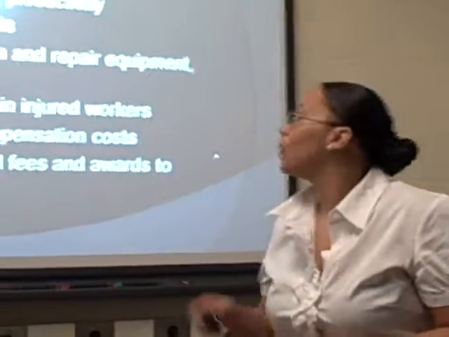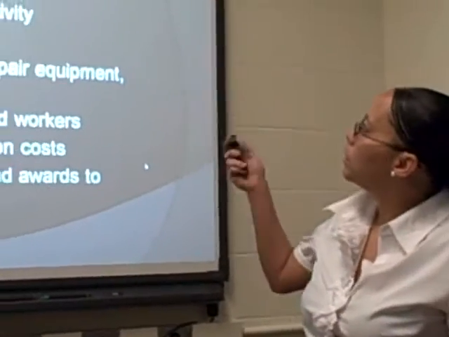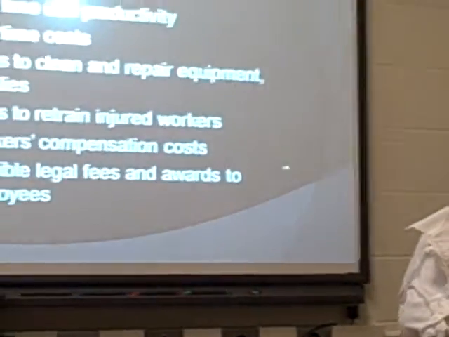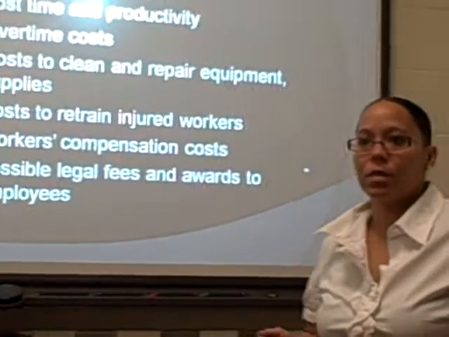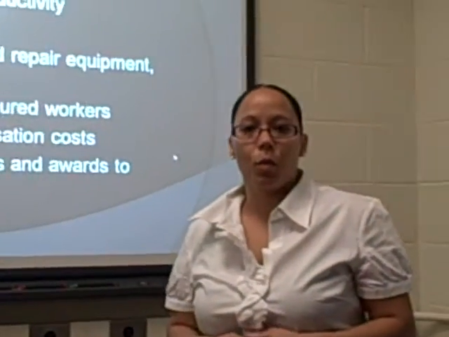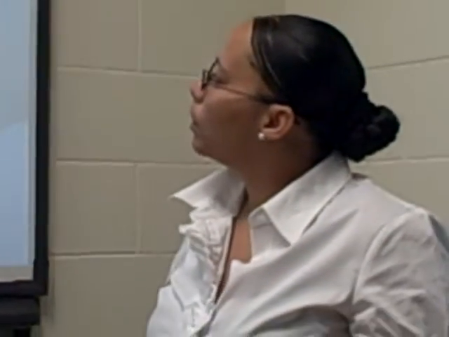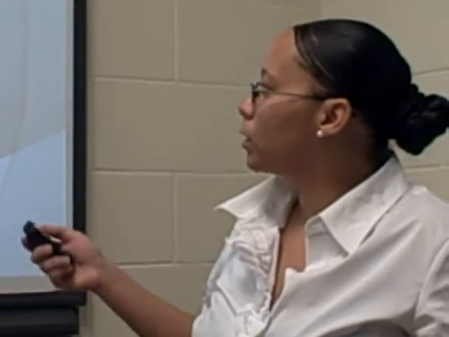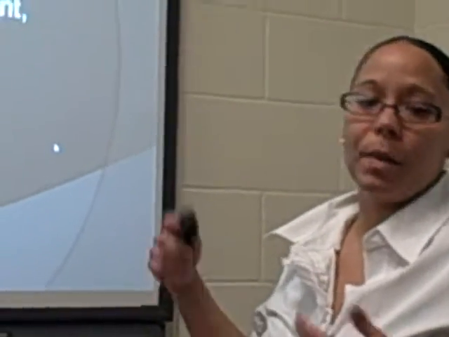The biggest thing that I want to highlight on this is that an unsafe workplace can result in lost time and productivity. That makes a difference because we don't want to spend money on things where the workers aren't actually working and we're not making any productivity. Then there's the cost to retain injured workers, workers' compensation. If we can alleviate the injuries or the issues, then we can prevent our hotel from spending more money and paying for injuries.